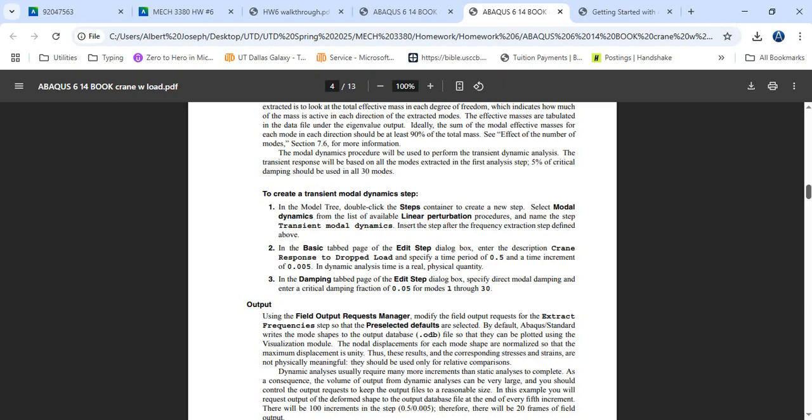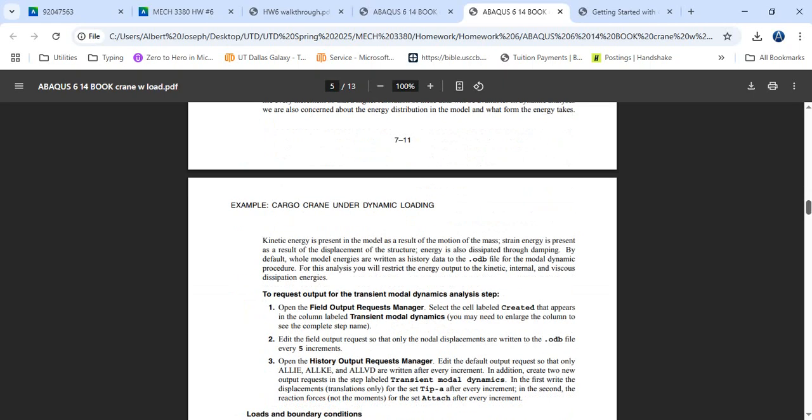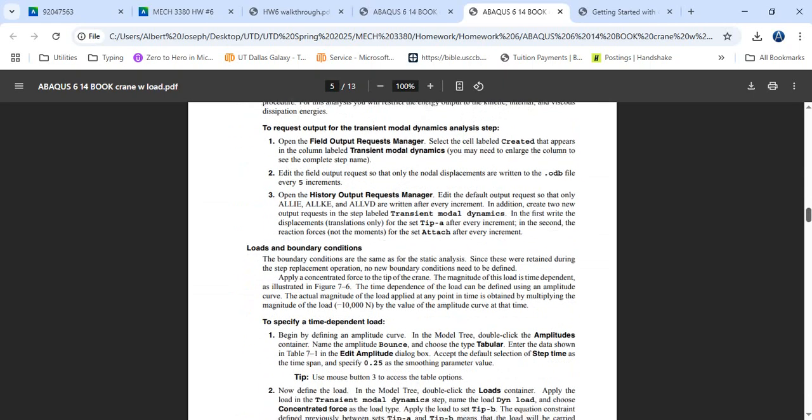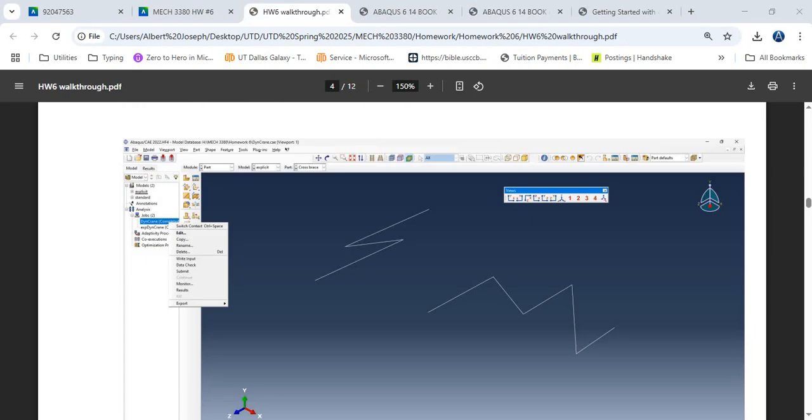I too used the provided files, so I used the same method as the previous one to open it, but instead the file name you should look for is dynecrane.cae. When we have it opened, we notice that in this case there are two jobs. For safety's sake, we want to submit both of them, but I only looked at the results of the first one.